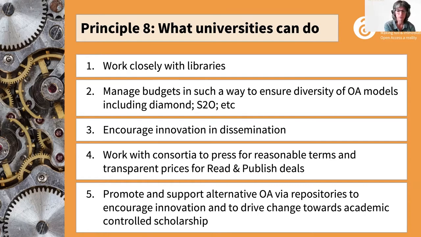Although some publishers would have you believe their way of working is the only one that's going to ensure the survival of academic publishing, the world is moving on rapidly. And as we shall see later, academia is beginning to take back control of scholarly research dissemination. So keep your horizons broad. The overinflated prices and hugely profitable businesses that form scholarly publishing are well documented. Don't be afraid to push for more affordable prices, for more acceptable terms and conditions, and for transparency in pricing, as Johan has already mentioned. This works especially well when joining forces within negotiating consortia, so strength in numbers.